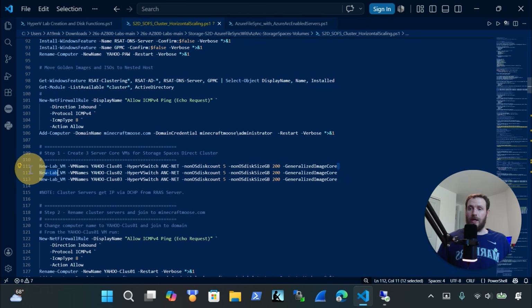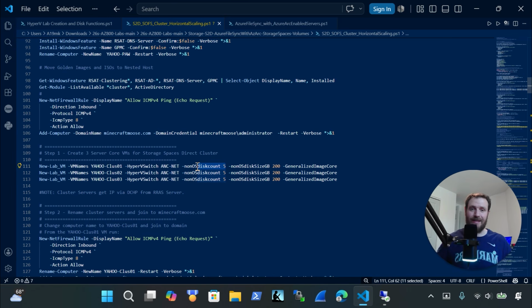So what the function allows me to do, it's called new-lab_VM. We'll create these virtual machines that will be in our failover cluster. And it allows me to create non-OS disks and specify how many I want. So on each server, we're going to have 5 disks that are not an operating disk.